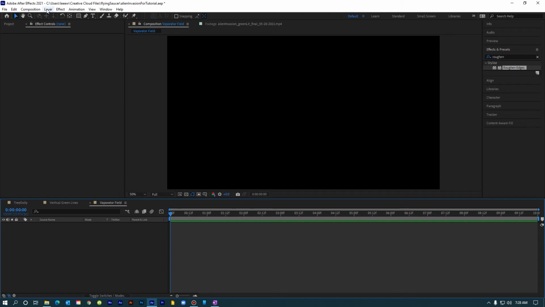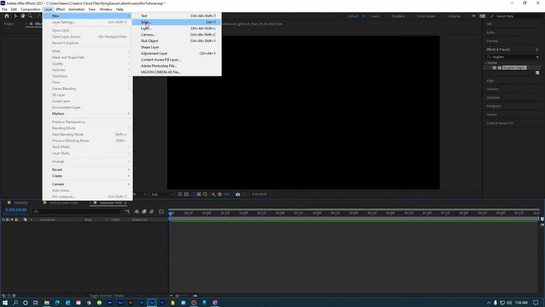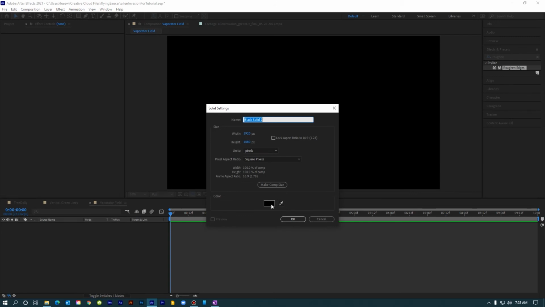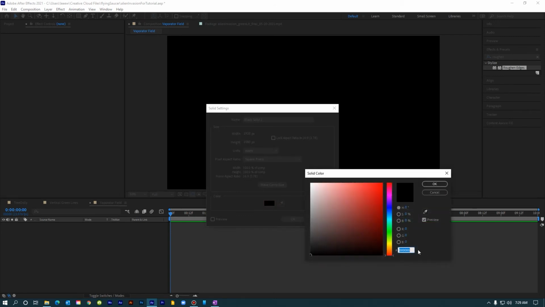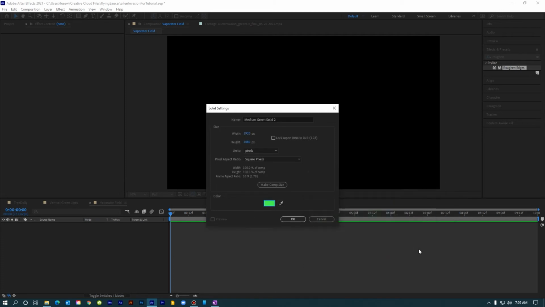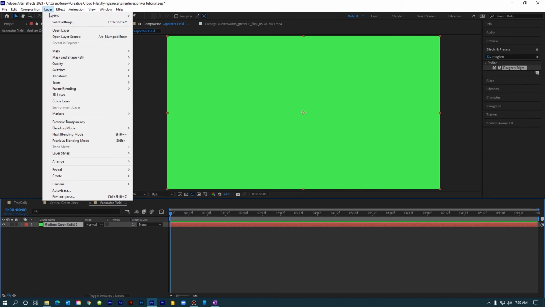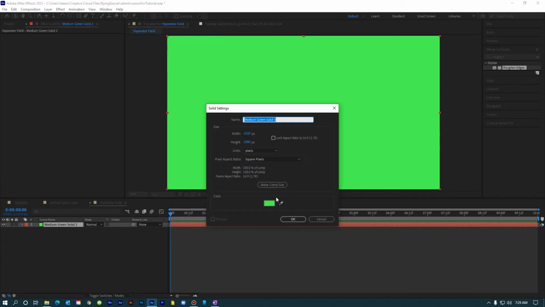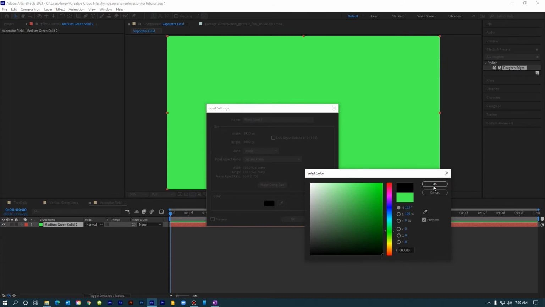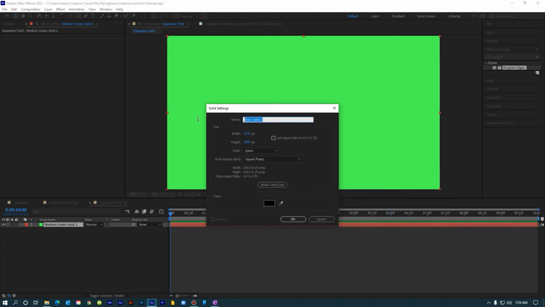So I'm going to jump back in to layer, new, solid, and we're going to add in that green color again. So we're going to go with 4DFF55 on that, hit OK. Comp size is great. And now we'll need one more solid again. Going to basically redo what we just did, layer, new, solid. Going to change that to black, hit OK. And we'll label this one fractal noise.